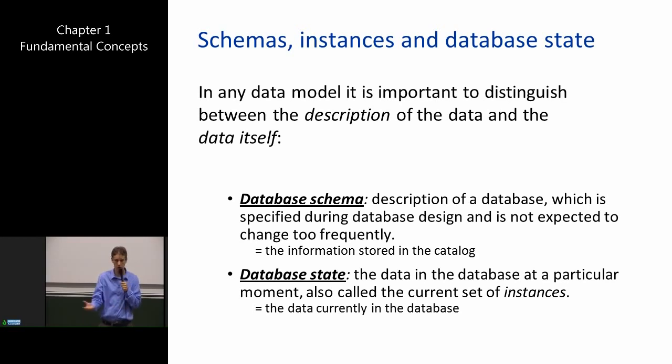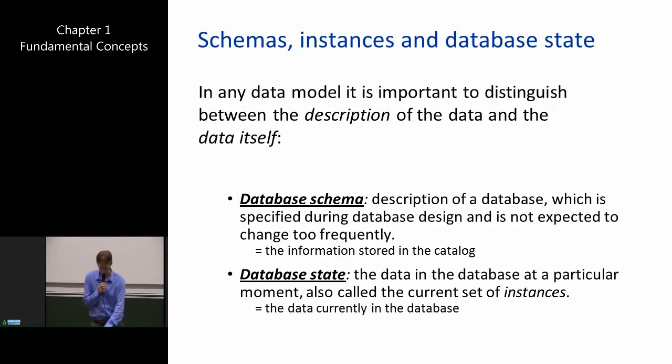So here, we're again talking about those data definitions like professor, students, course, building, the relationships between them, and all the data items that we want to capture about them, student number, name, etc. All of that needs to be specified during database design, typically in collaboration between the business user and the data modeler. And once both of them have agreed upon those definitions, we will store them in the catalog. Remember, the catalog is a very essential part of the database approach towards data management. So this is the database scheme. The database state is then the data in the database at a particular moment, which is also called the current set of instances, the current set of observations. It's the data currently in the database.